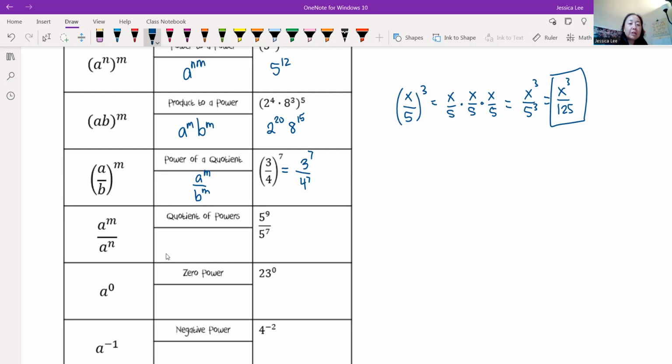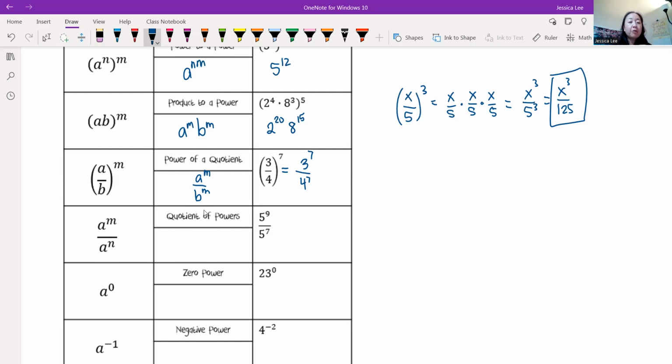So thus far, if you notice, we have A divided by B, because that just means we have 2 separate numbers, 2 different bases. If you notice, this is a little different. You may be like, isn't that the same thing as the power of a quotient? Why do we have that? This is a quotient of powers. I feel like it's wordplay, honestly.